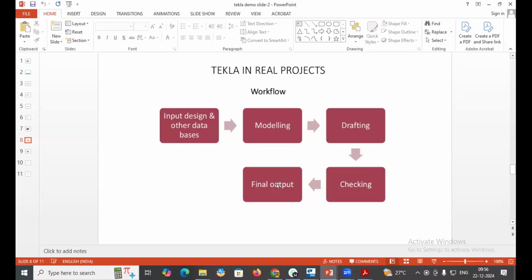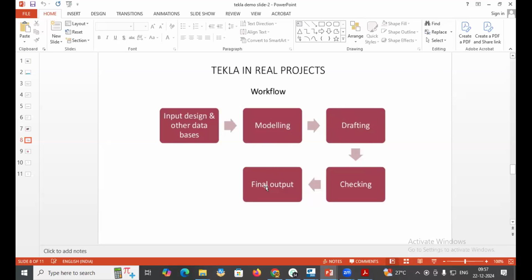In that case, the designer will change the profile and give approval, and then coming back to the 3D model, you will update the profile. That means you will be changing the profile, and that will be reflected in the 2D drawing, and again the checking process will happen, and the final output will be submitted in a revision way. That is called a revision set of drawings.